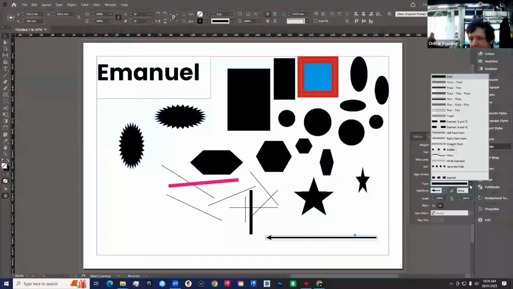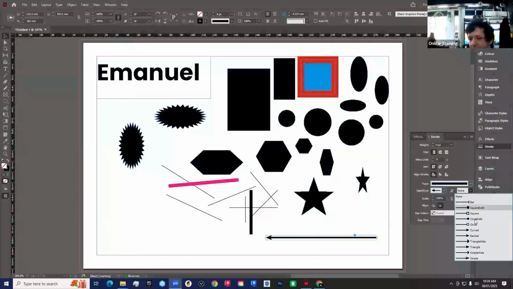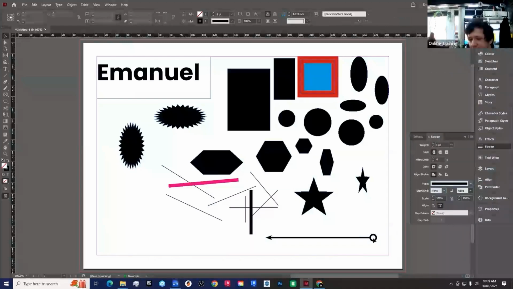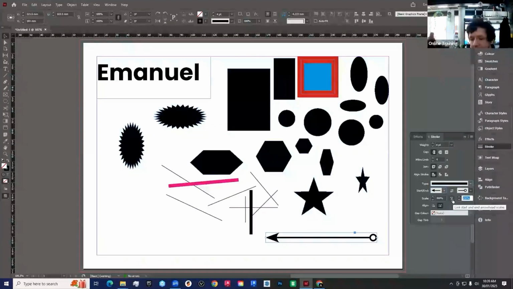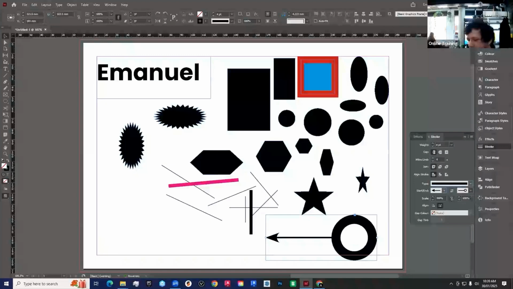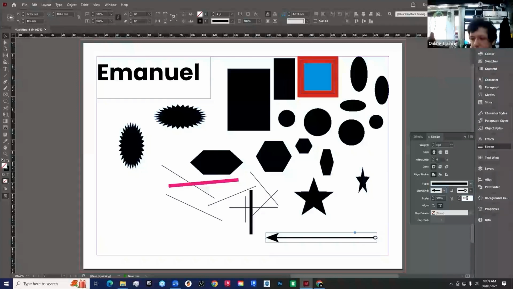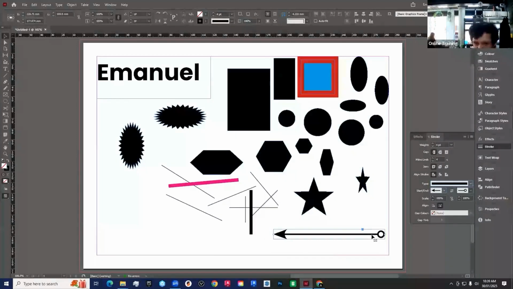So if I want to put an arrow on one end and a circle on the other, and change the scale of them as well. So it's a Stroke window, very useful.